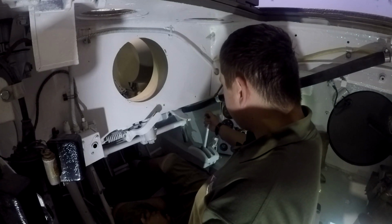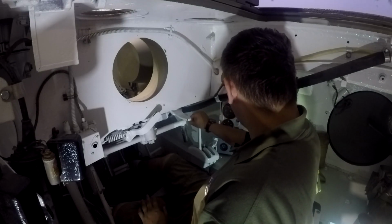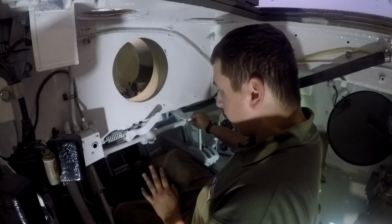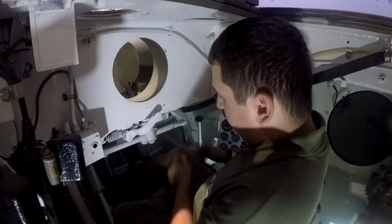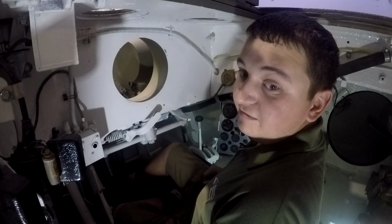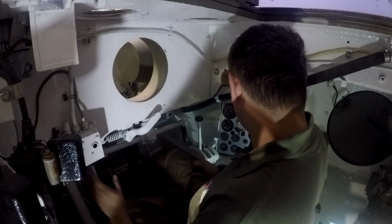To his right, he has his gear shift, the Merritt Brown 4-speed gearbox. Like I said, 4 gears forward, 1 reverse. To his right, he has his handbrake lever, so that is the independent brake. He also has a brake lever, so his pedals go clutch, brake, accelerator. You can see the clutch all the way over here. Very smooth. I have to say, this is a light clutch, comparatively speaking. I have been in some tanks that have very, very heavy clutches. The brake is all the way down on this because the handbrake is in place.